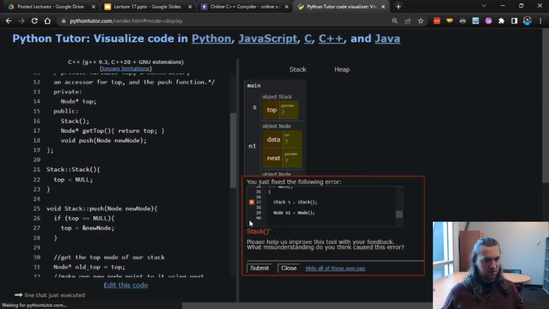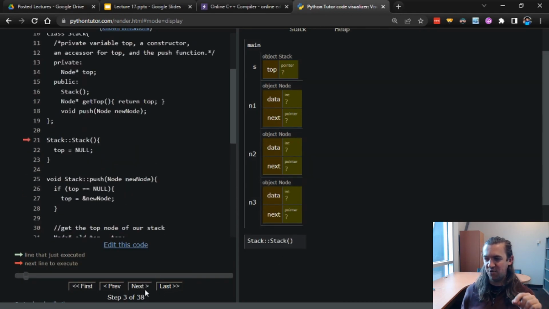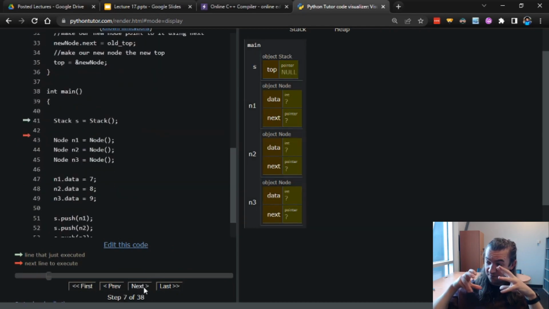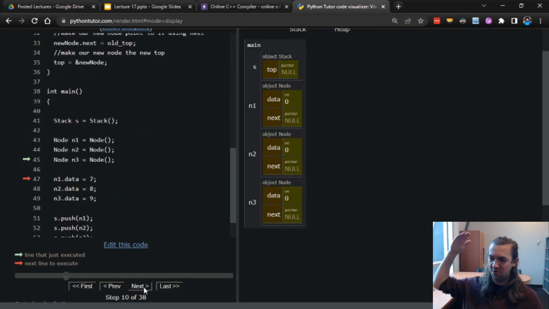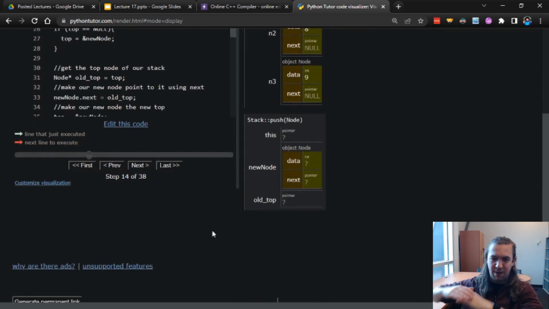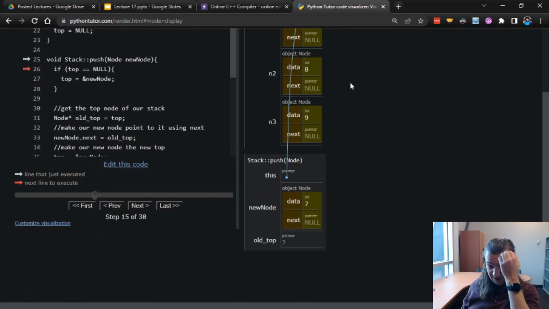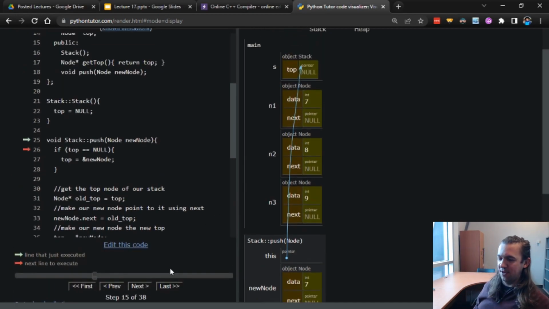Unfortunately, it's going to be a little messy. So, okay, we got our stack. Now, here again, our stack is just going to be a pointer to the top of it. When we look at the actual stack object, it doesn't include inside itself all the nodes. It just says, okay, our nodes are all ordered up. Here's the top of them. And then each one points to the one below it, just like they're piled on top of each other. Now, the other thing I didn't like about this is that my new node is an actual new node. It's not a pointer, which is kind of annoying. Because when I want to push something, I don't want to make a copy of the thing I'm pushing. I want to actually just refer to that thing.